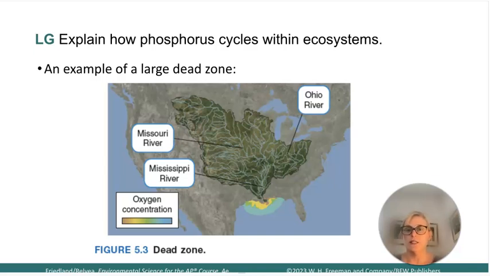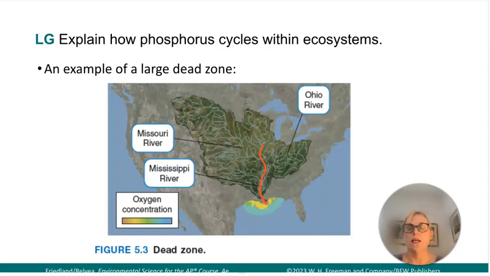Okay, so phosphorus can lead to dead zones, and so you have fertilizer runoff from all of these agricultural areas in the United States. The Mississippi River runs from about here to about there, and you have this big watershed. A watershed is any river or any piece of land that drains into a river. And so you have all these rivers and areas of land that lead into the Mississippi River. And the Mississippi River, again, if you're unfamiliar with the geography, I'm trying to get it about right, but it's something like this. Huge river deposits into the Gulf of Mexico.